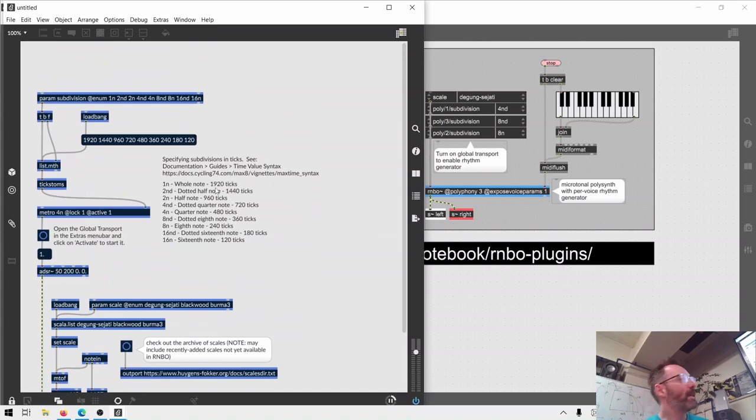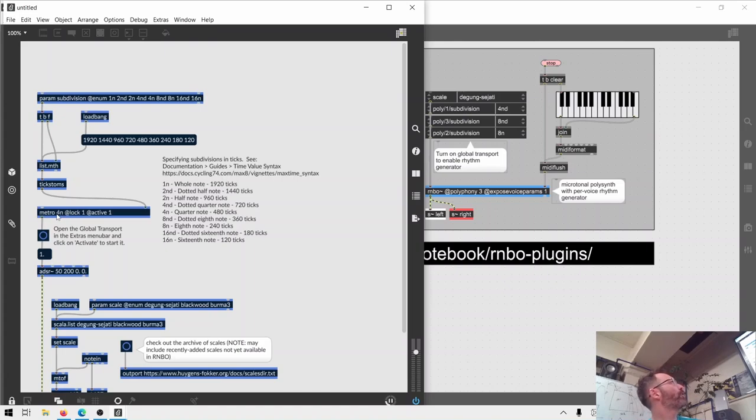Something that we have going here that is perhaps a little bit new is that we've got a metronome, and this metronome's locked to our global transport. What's super nice about working in VSTs and exporting them is you can create something that's locked to the transport of your DAW. So if you wanted to do a tempo sync delay or some sort of arpeggiator or some sort of weird rhythm generator like this, then it's going to stay in sync with your DAW. And that's using the at lock parameter here.